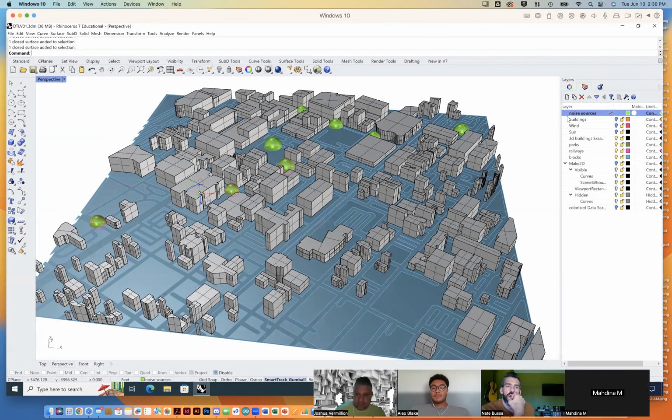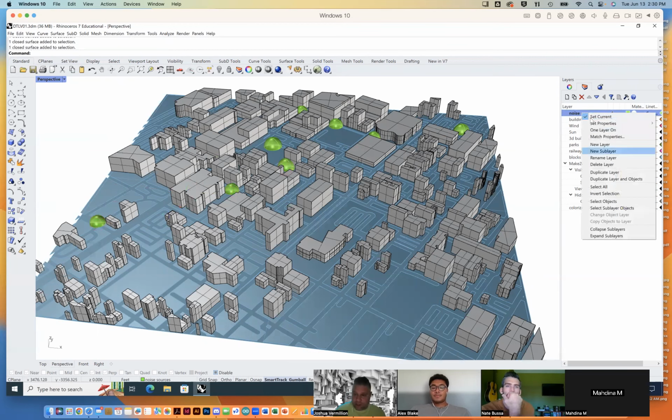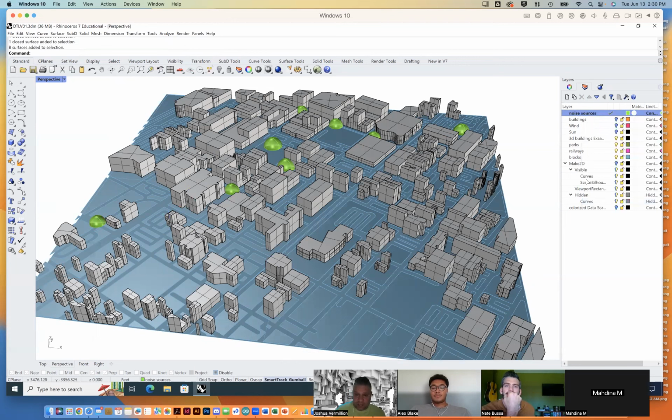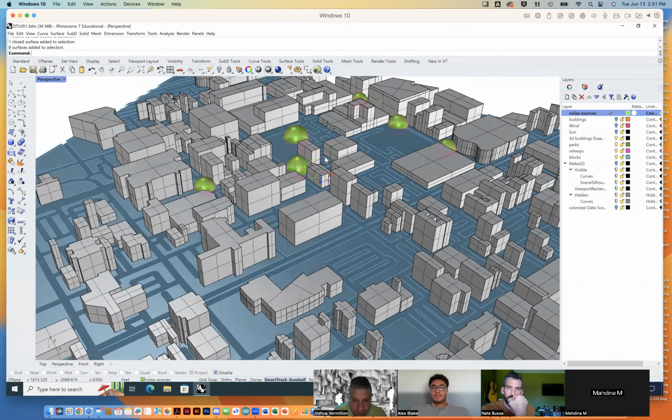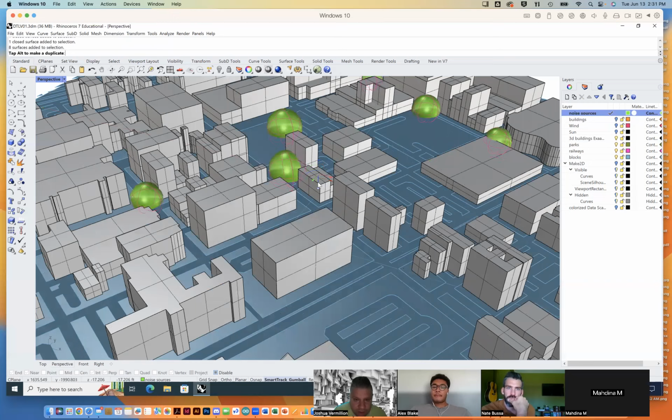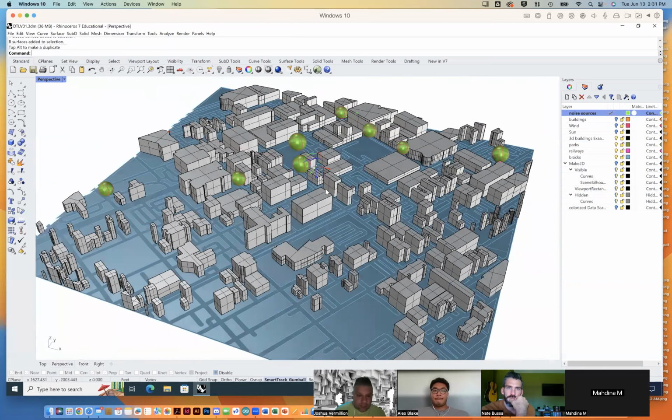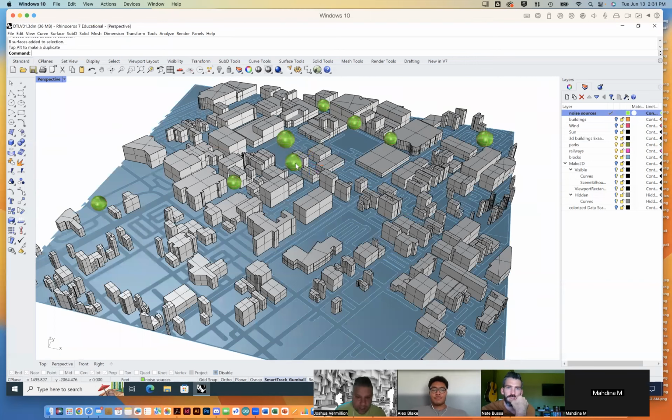In fact, if I want to select all of these at once, since I put them on their own layer, I can just go to the layer, right click and say, select all the objects on that layer. Gumball's on, I can just move them up in Z really quickly all together and just sort of eyeball it a bit. So they're all sort of hovering off the ground. Okay. That one's sort of engaged into the side of the building for some weird reason. And now we just made a bunch of spheres.